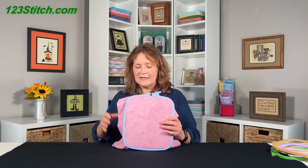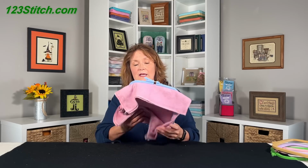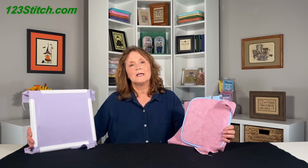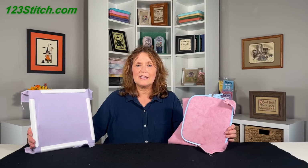If you're concerned about extra fabric on these, the Grime Guards work on them as well. Just roll up the edges, put the Grime Guard around the outer edge, and you're good to go. So that's my comparison of the Q-snap frame to the Nurge Hoop. I like them both. They both have advantages and disadvantages.